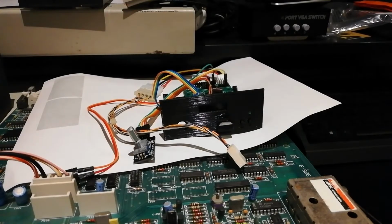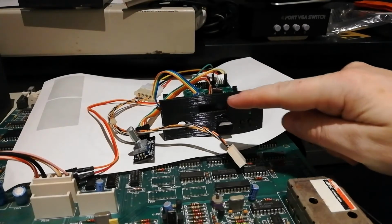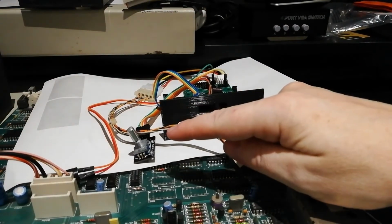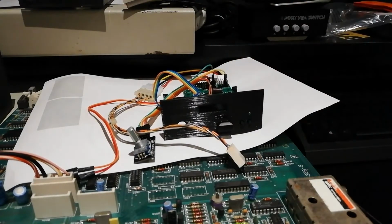So that was a very quick video on fitting the OLED screen, the rotary encoder and the Gotek main board into the 3D printed Caddy. Very quick video, I know, but for the moment that's all I can manage because I was going to do the repair video today for the Einstein and it went belly up because it's still not working. So more diagnostics is needed there.